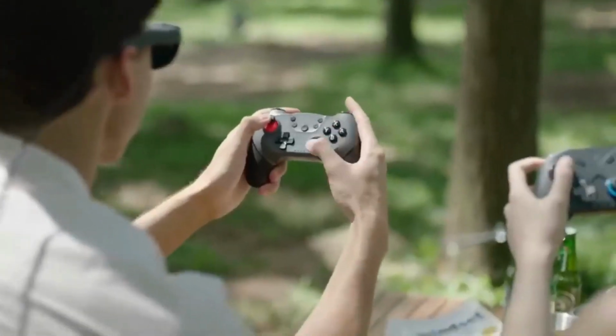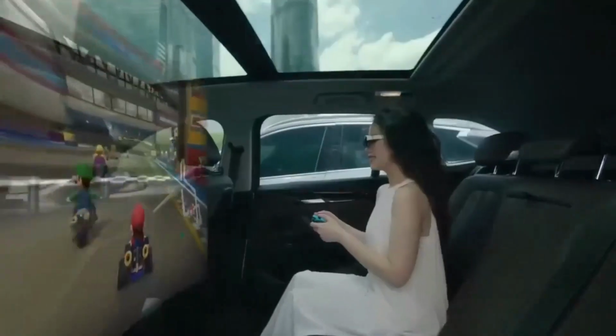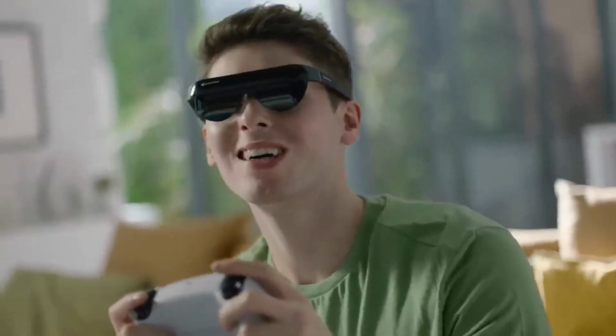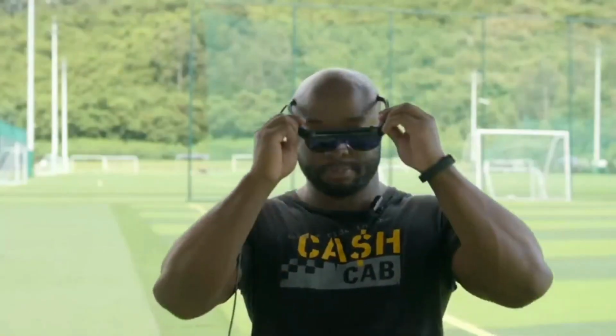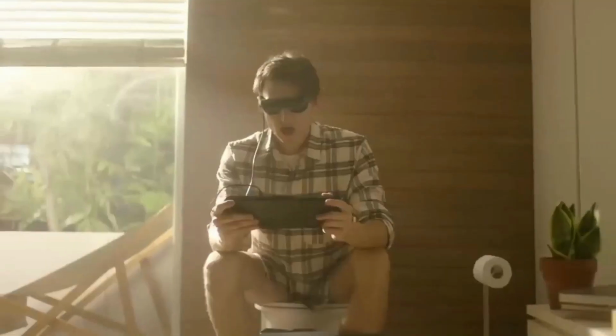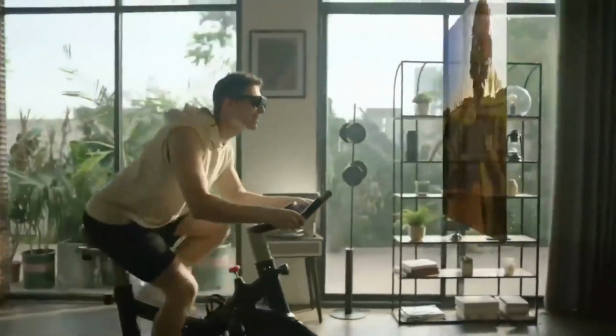Are you searching for a futuristic approach to gaming and streaming content? Take a look at the Dream Glass Flow, the brand new wearable display that provides an extraordinary way to experience gaming and entertainment. This thing lets you play console games from PlayStation 5, Xbox, or Steam Deck in an exciting and immersive manner. Furthermore, you can watch movies from your mobile phone, tablet, or Chromecast wireless streaming system on your very own private 120-inch screen. They are now available at just $399.